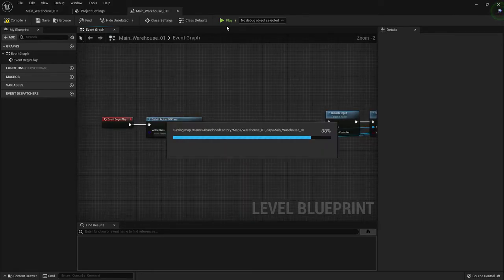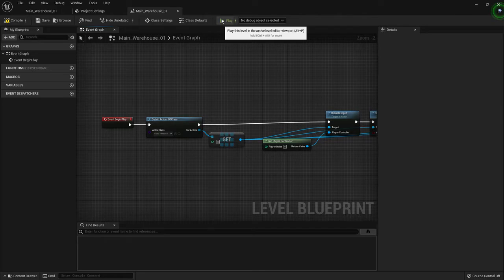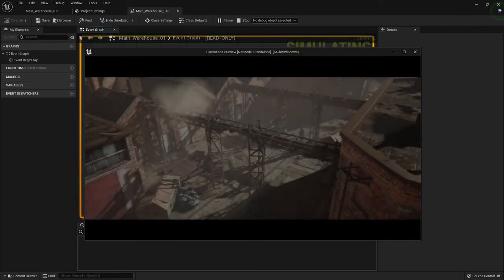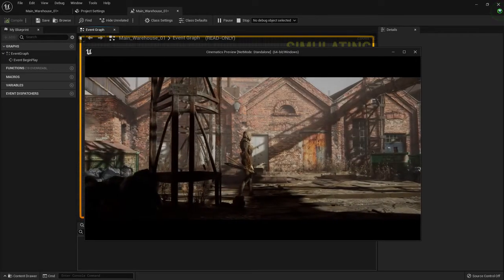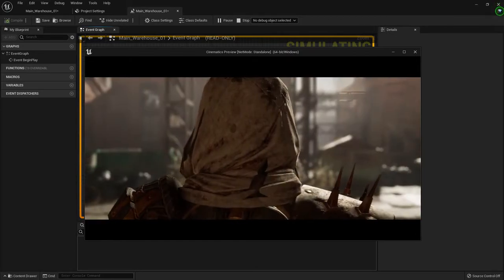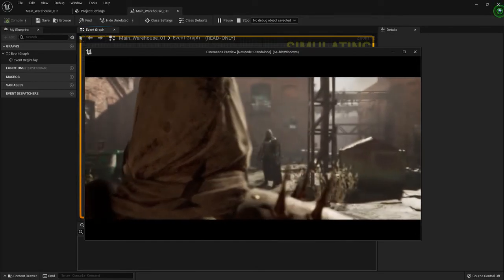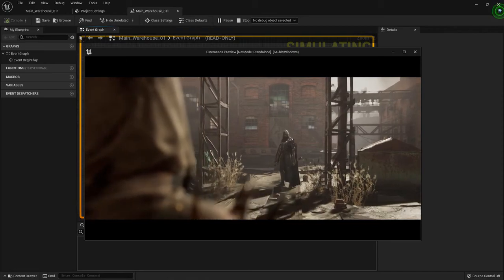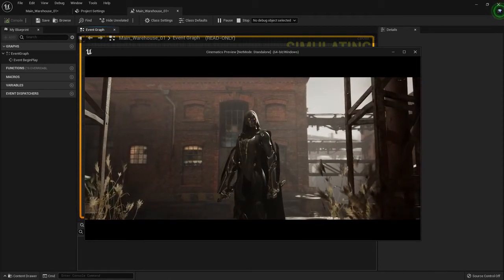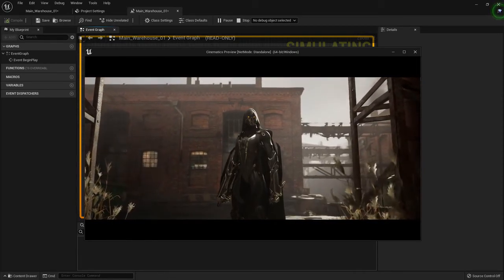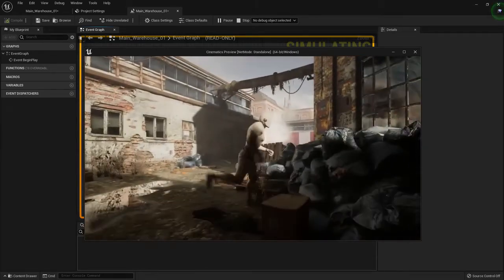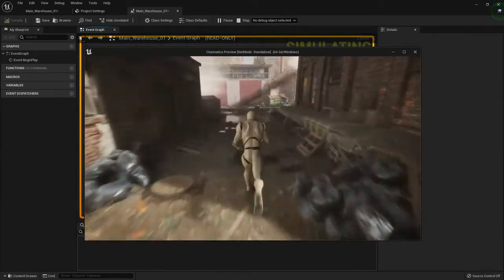So now when we play our intro animation, you can see it puts us right in game, but we can't move around. I'm pressing keys right now, and as you will see, once the cutscene ends, I will still be standing right at the beginning point, right back here, as you can see.